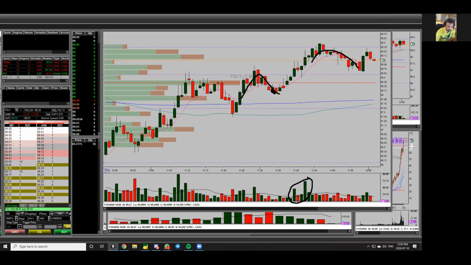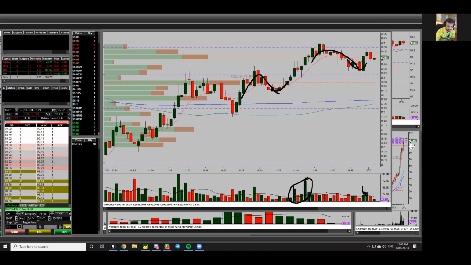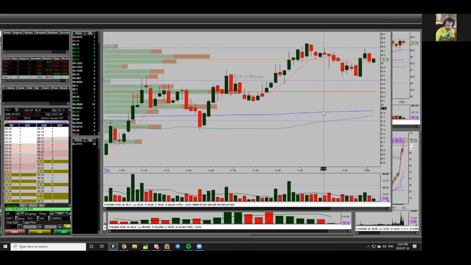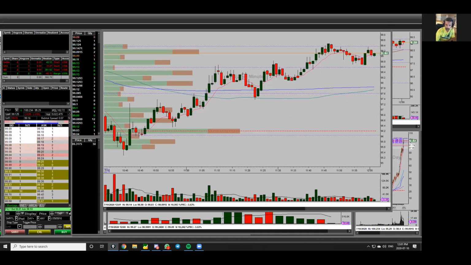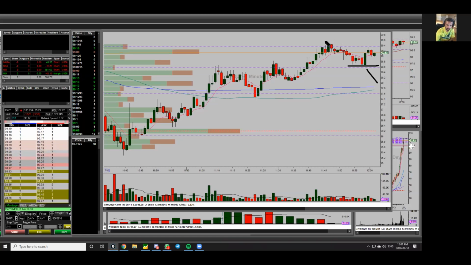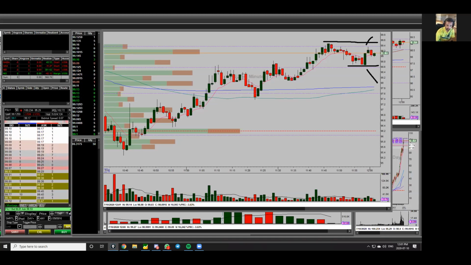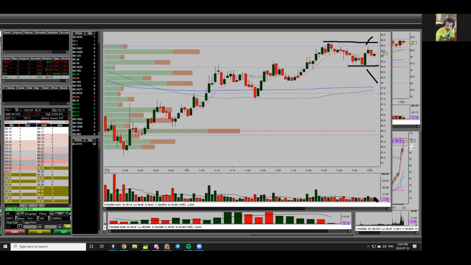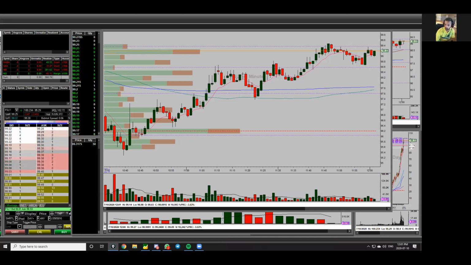Look at how the volume responds as soon as we start curling up. Large volume candles. What happens when we start curling up here? Small volume candles relative to larger price action candles. I'm not saying this can't break the highs. We're just playing the numbers, right? We trade probabilities. So the probability of this thing breaking these lows and coming down is greater than breaking these highs at this point. If we start seeing increasing volume on these candles, then we might be wrong. That's how I see the trade anyways.